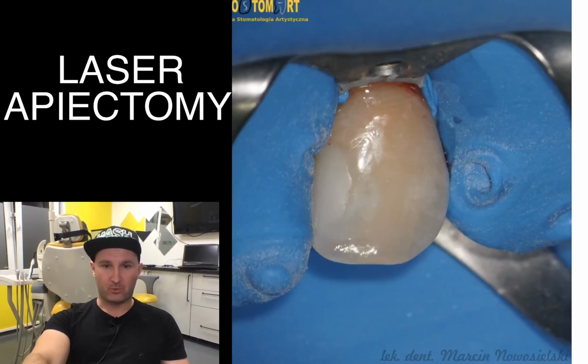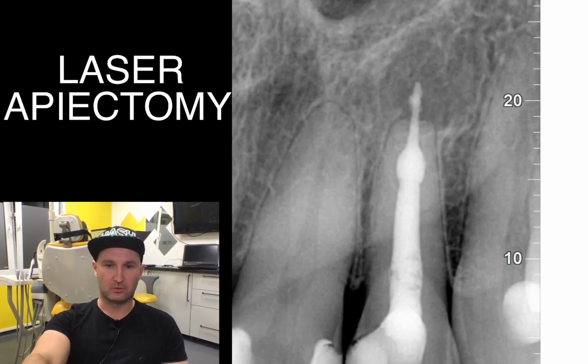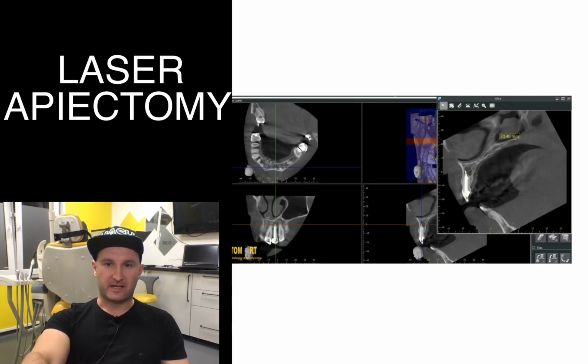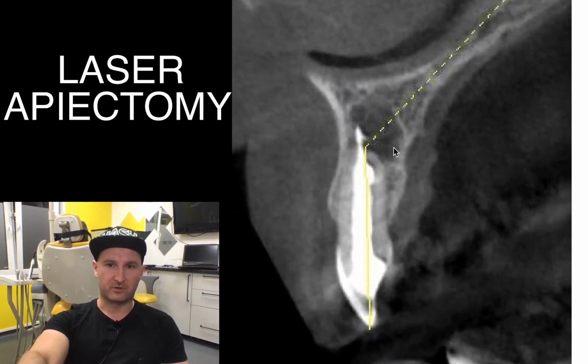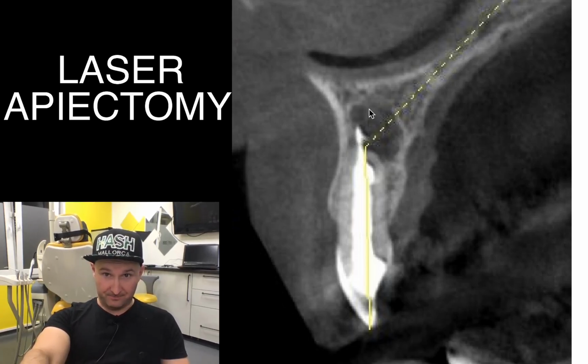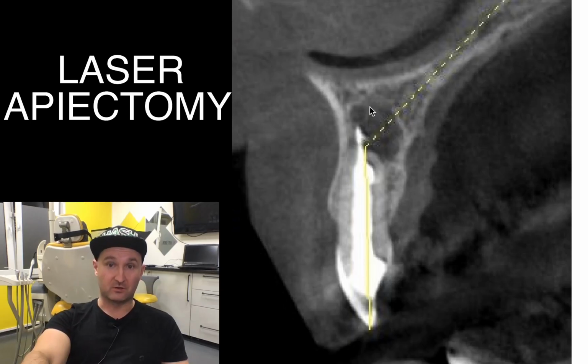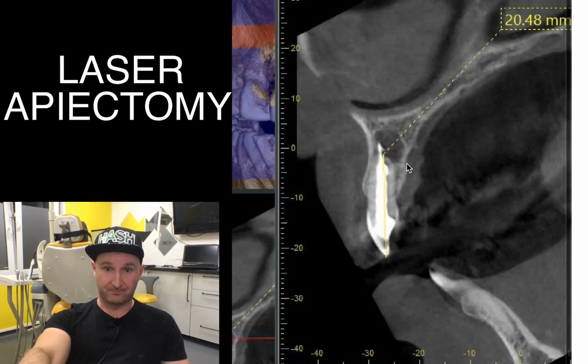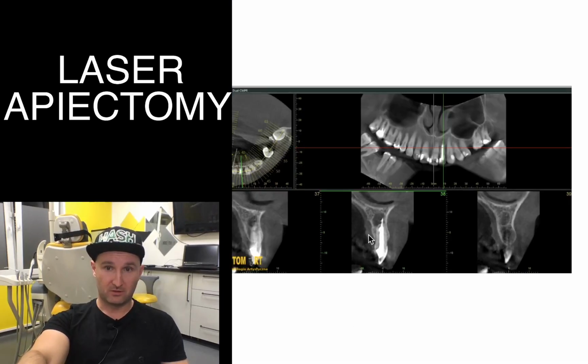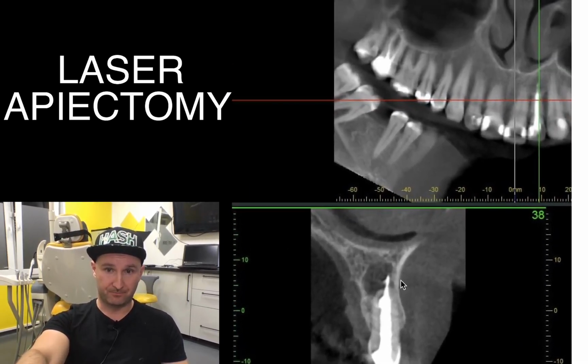So we decided to take a CBCT to check out if there is really an inflammatory process, and this is what came out. In fact, CBCT confirmed our suspicions. So this is what we can see on attached picture. On the other view, other angle.